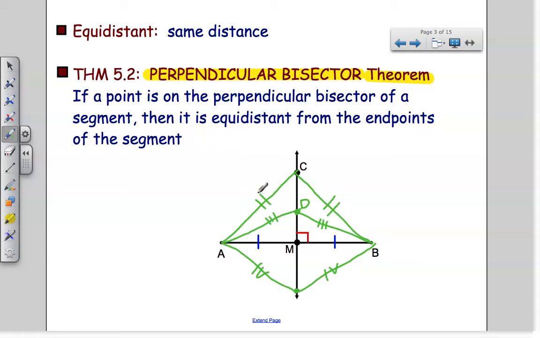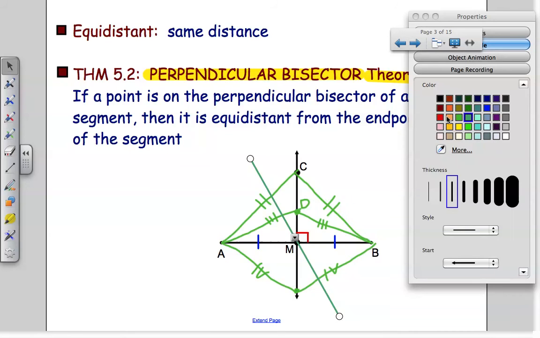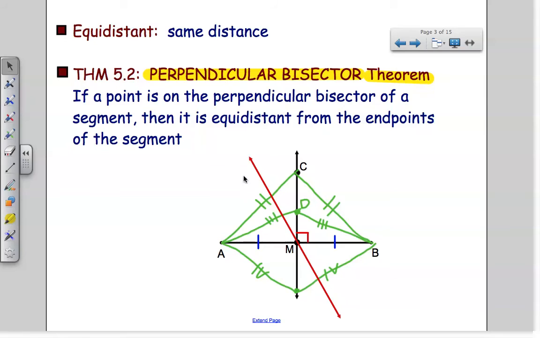And I want to show you why this is true, or how this is true. Let's say for a second that we had a line that went through that midpoint. I'm going to change the color here to make this a little more obvious. Okay, we'll do that in red. Let's say for a second, this is a bisector, right? Because it goes through the midpoint. However, this is not perpendicular. But are our points on here, just because it goes through the midpoint, equidistant to the endpoints?